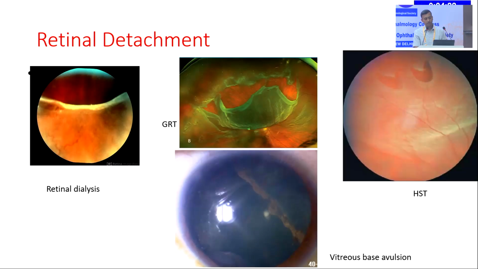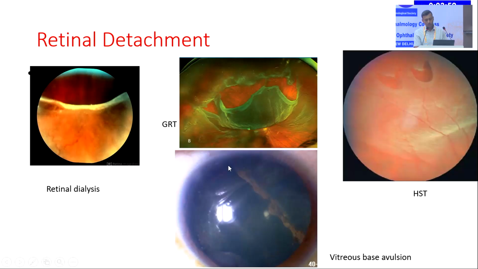And again, if the patient is presenting with traumatic retinal breaks or retinal dialysis after a blunt trauma, then that can lead to retinal detachment. In these cases, you have to straight away refer the patient to a vitreoretinal surgeon for further management. This can take various forms. So this is a retinal dialysis where the retina is disinserted from the ora itself, or there can be a giant retinal tear, or there can be multiple horseshoe-shaped tears in the periphery.